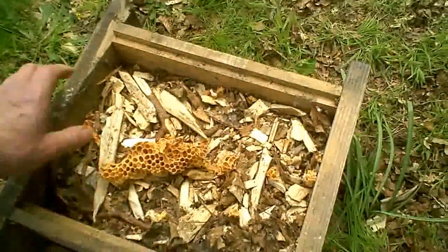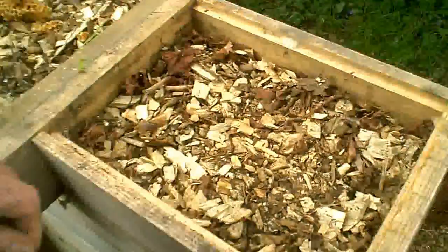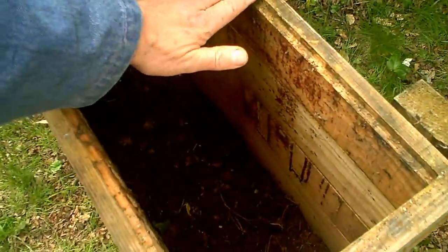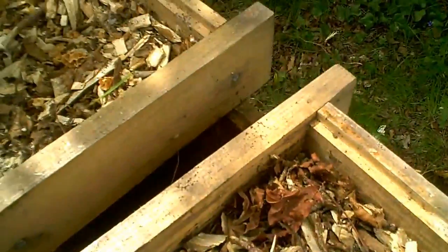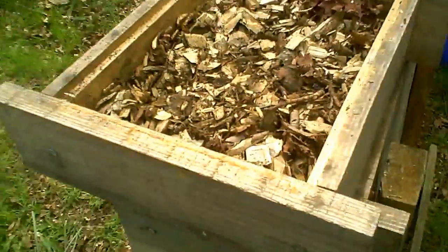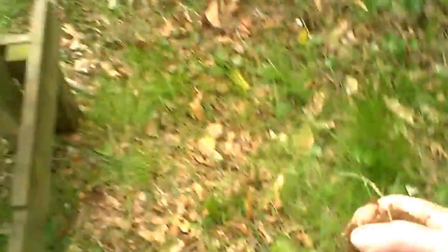There's a bit of old comb on here — I'll leave that in for now. The top boxes sit like this, two of them over the colony. There will be a separator — something like a sheet or possibly two sheets of nylon mesh in between the tops of the frames and these boxes. As you can see if I turn it up, the box itself has got mesh underneath just to retain the wood chips and stuff in here. I'm going to replenish it with some soil as well to regenerate that same kind of environment.